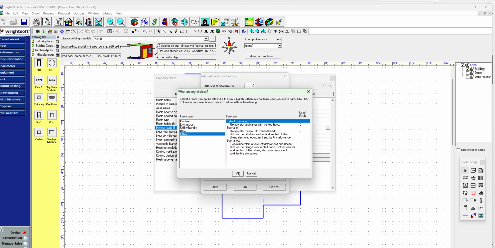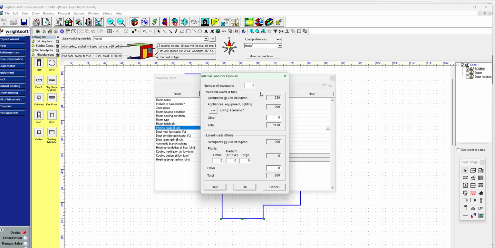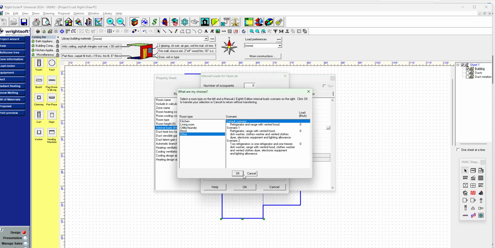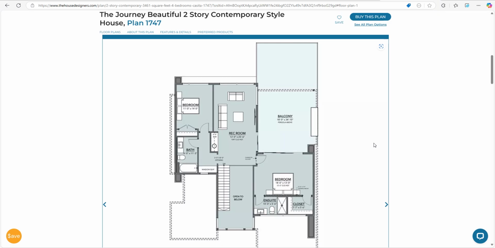And we'll set this to other, 0. Perfect. All right, what about the rec room? Okay, yeah, there we go. Open air, yeah, we need to get rid of the occupants. And we need to get rid of the appliance load, okay? Because a computer or a TV, you know this intuitively from experience, these things get hot, they generate heat. That's going to add a heat load in the summertime. Helps you in the wintertime, but it hurts you in the summertime.